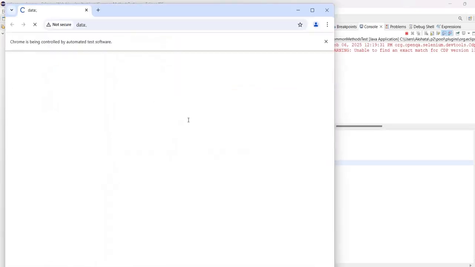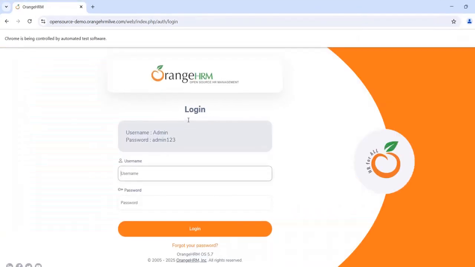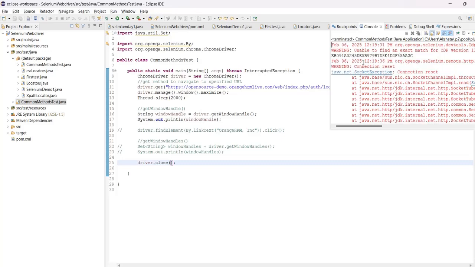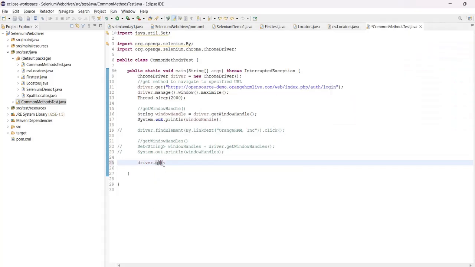So it is running, it opened, maximized, and then yes, it even closed. You can see that here we have got the ID of that particular window also. Now we will perform quit and see what will happen.